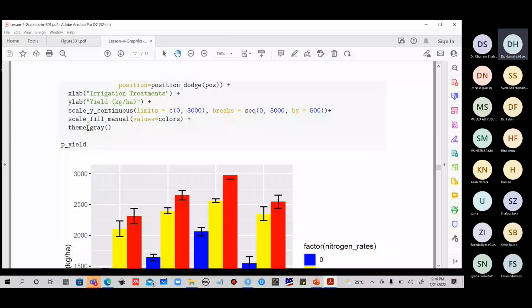So I will change the background of the graph. You can see that now our background graph has changed to gray colors. So in this way, you can change the background of your graph in our software.